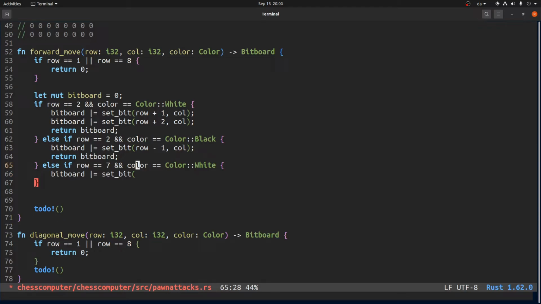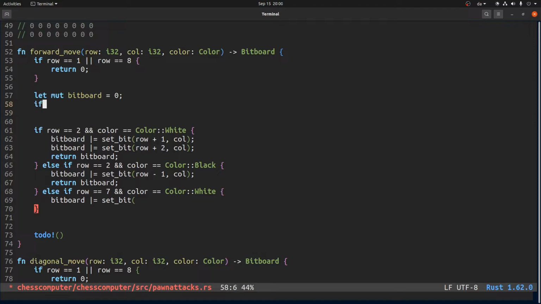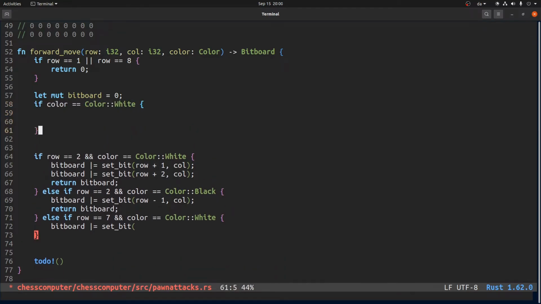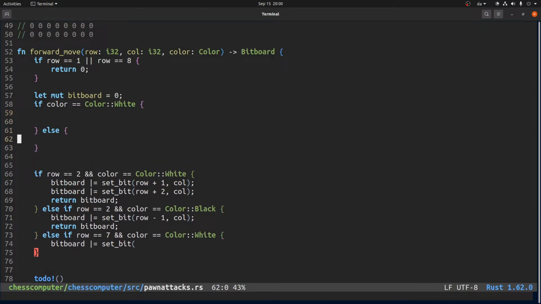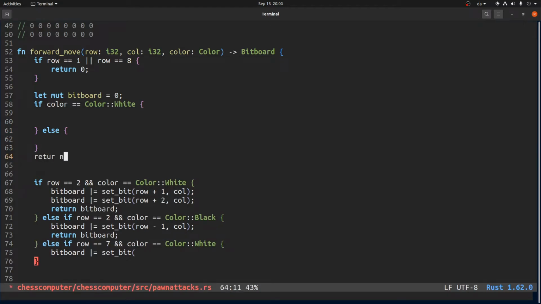Actually, we can optimize this a little bit. So let's handle white, black separately. And here we say turn bitboard.